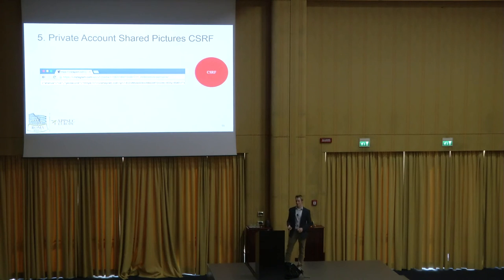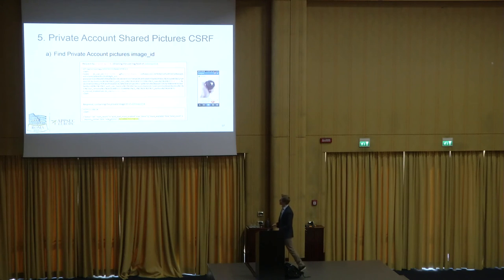Now, in order to successfully execute the CSRF, I still needed two pieces of information. First of all, I needed the image ID of a private picture of my victim, which is not public information. Of course, they are not visible, so you cannot fetch this information. And with CSRF, you cannot read the response, so I also had to have a way to predict the final permalink of this picture. As you can see, the token grew a lot longer, but still the CSRF vulnerability was still there. So I had to use some leakage vulnerabilities.